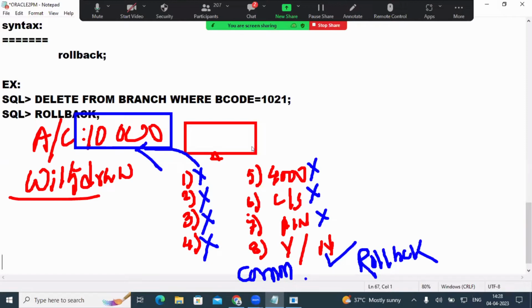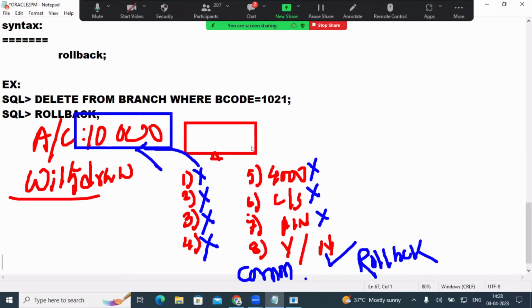So yes means commit, no means rollback. After doing 7 steps, then at the 8th step, if I click on commit, then these all are committed. If at the last step I choose rollback, then all are rolled back. So that means only one of them happens. Either transaction success is nothing but committed, otherwise transaction cancel is nothing but rollback.